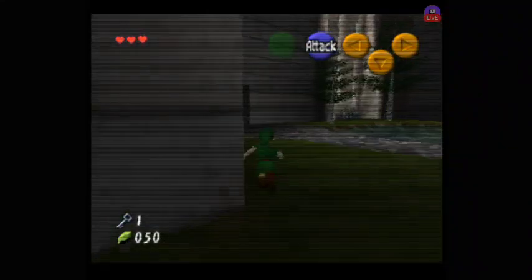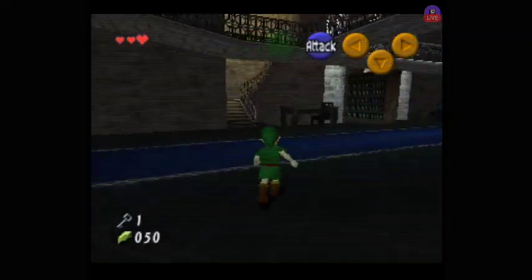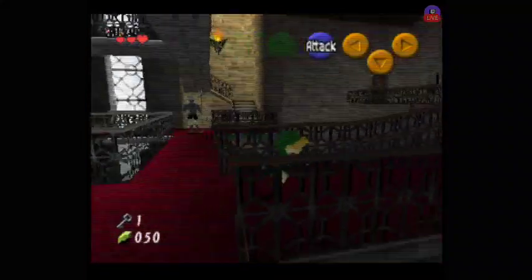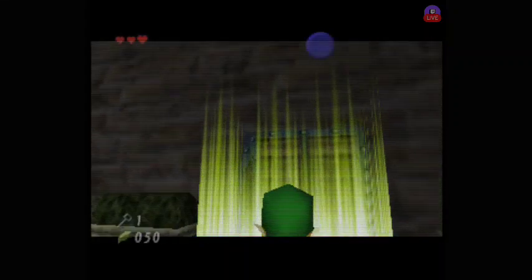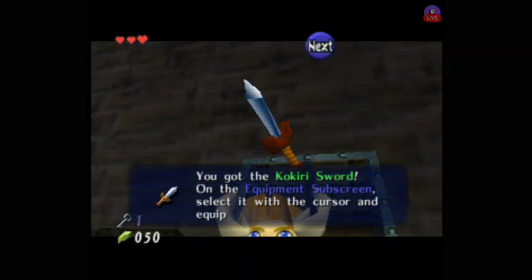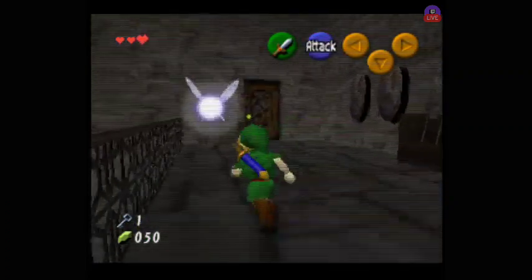Stick to the outside wall here, the guy won't notice us. Then the sword is on the second floor in the back here. Perfect. And there we have it. Kokiri sword. Now we'll equip it if it'll let us get out of the menu. Alright, we got our sword.